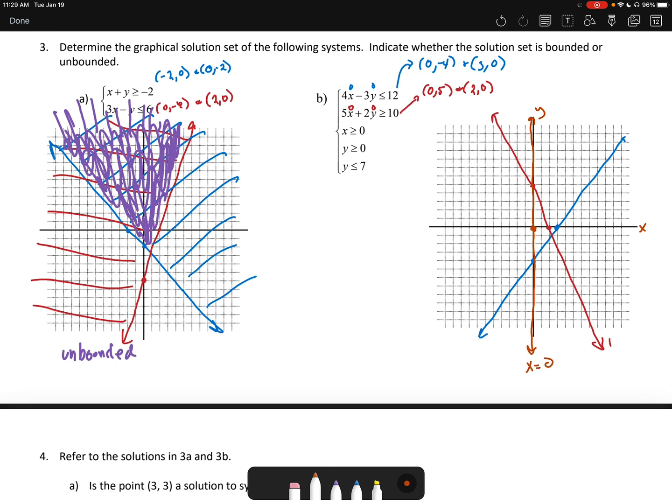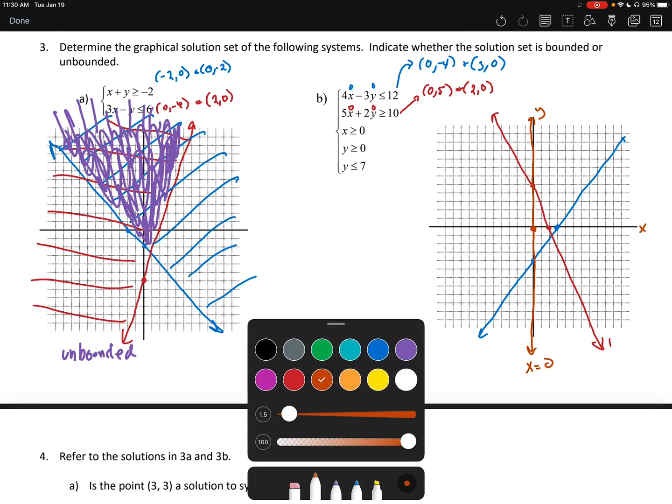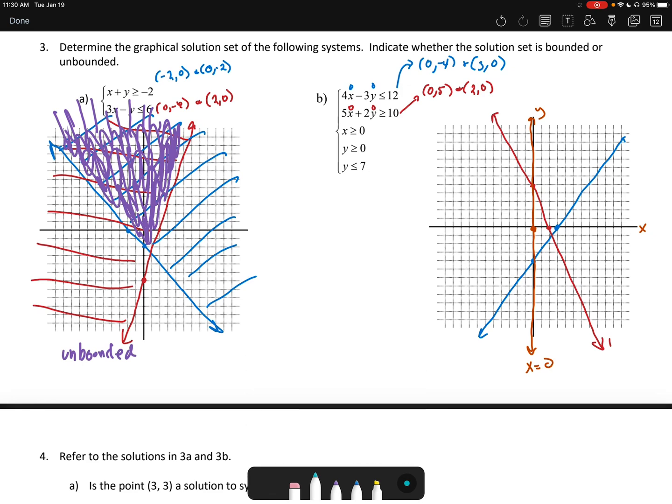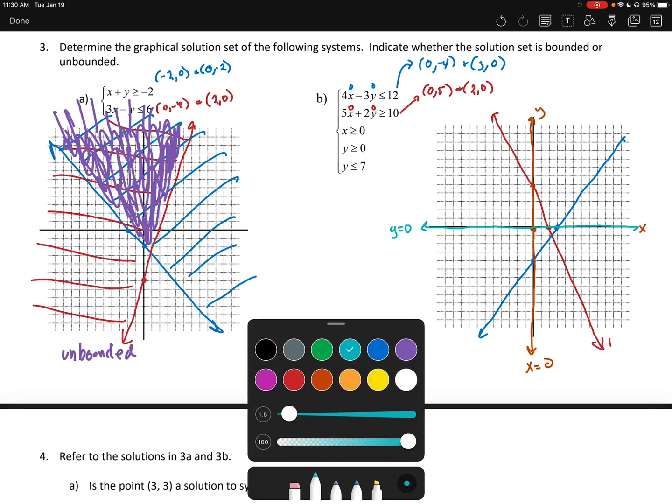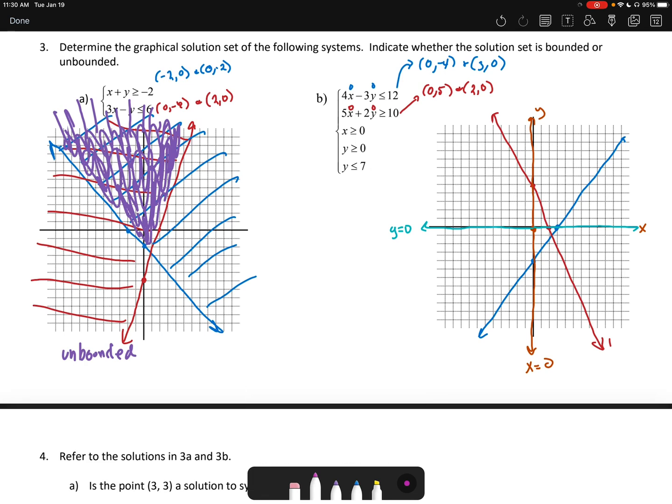y equals 0 is actually the horizontal axis, and you can do all of these in different colors if you want. So this is the line y equals 0. And the last one that we have is y equaling 7. So I would need to go up to y equals 7. So this was 5, so y equals 7 is right here. And the line with all y-coordinates being 7 is right here.